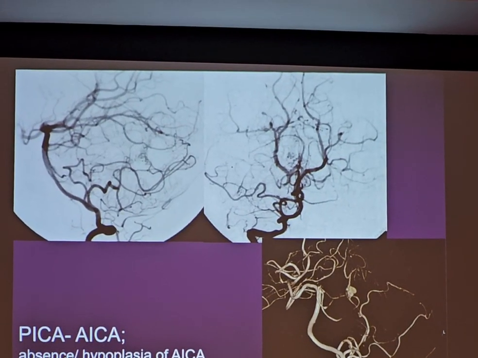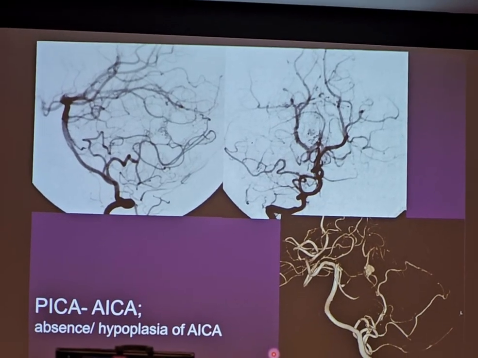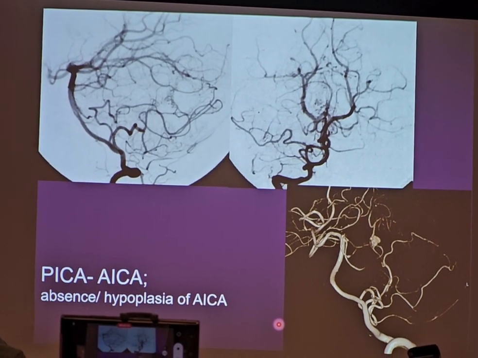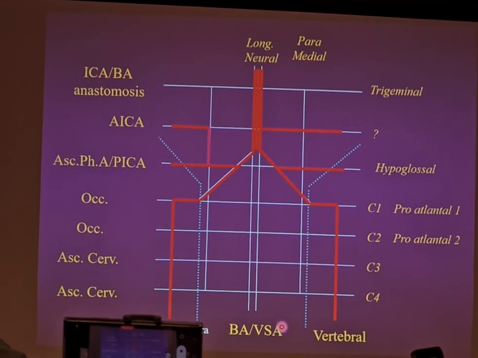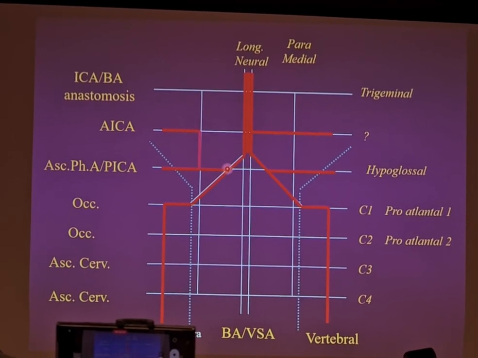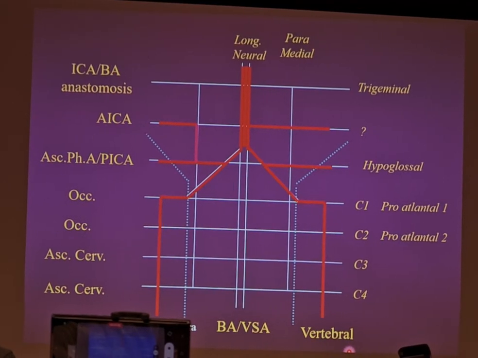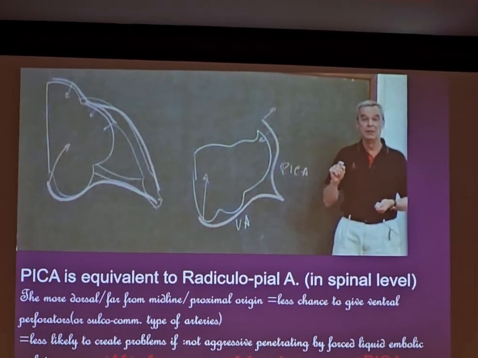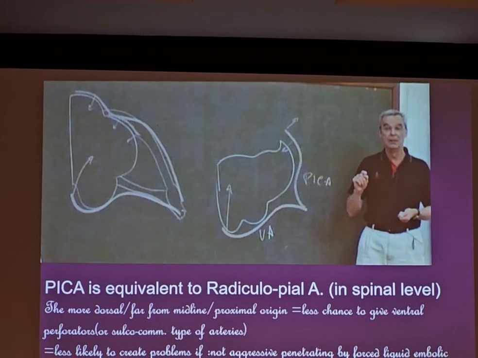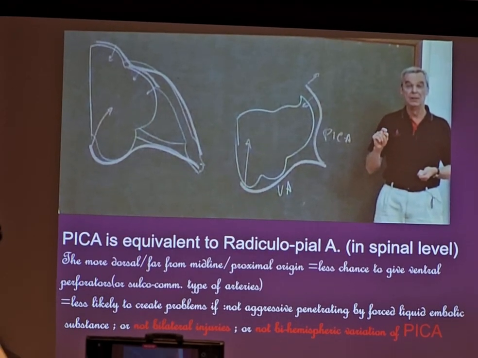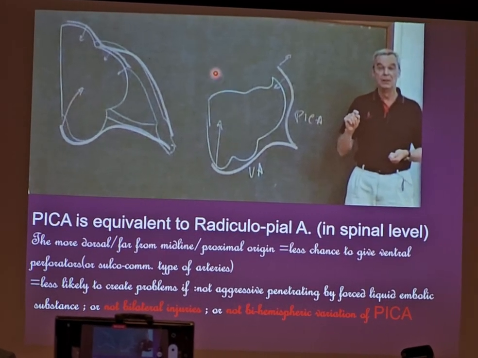Again, how about PICA? It's the same. That means PICA takes charge of giving supply to the ICA territory. So the drawing will be this PICA and some regression of the usual ICA. So now we come to the importance. Why do we talk a lot about the origin of PICA? Because simply, try to look at what Pierre explained.